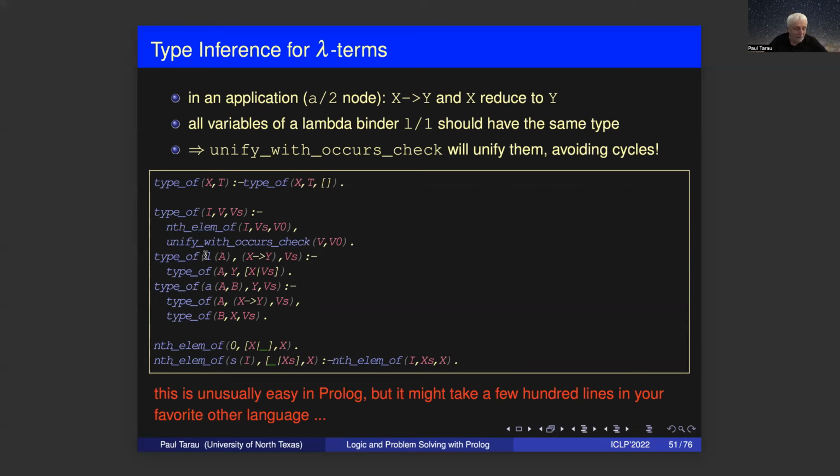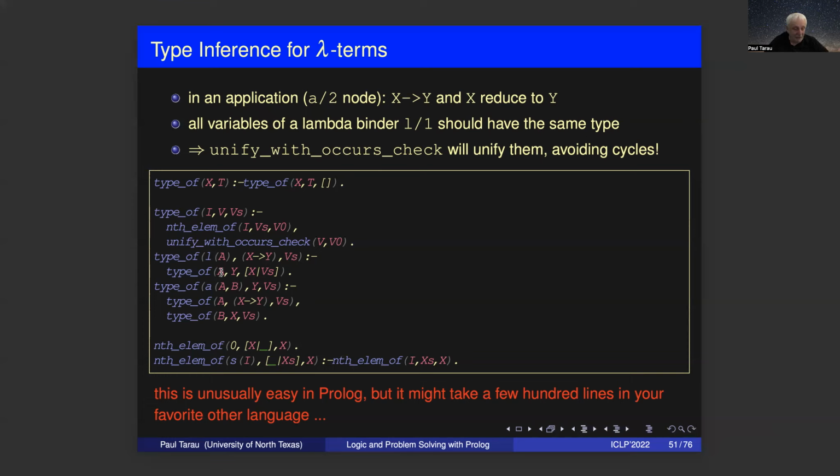Well, for a lambda binder, you introduce a new variable here, and then you state the fact that its type, x arrow y, should be such that the type of the variable that you introduce here is added to the list of available types, and then y here would be the type of the remaining expression, right?